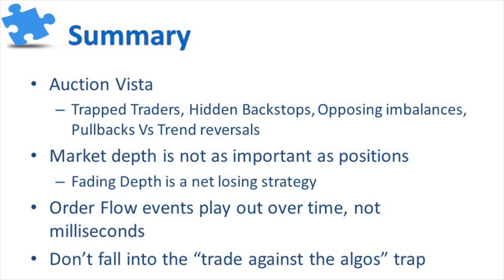so it's not in time slices of milliseconds, nanoseconds, picoseconds. The more obvious order flow events are those iceberg orders or large bids and offers, which generate areas of interest, high volume, and stuck traders. The less obvious ones are lack of participation. As for the algos, well, other than being behind a lot of fear-mongering and sales pitches, I don't think you need to be overly concerned about tracking them specifically. You're tracking overall trade action. So if we get to the point where a discretionary trader needs to react in milliseconds, we're pretty much beyond what is humanly possible anyway.